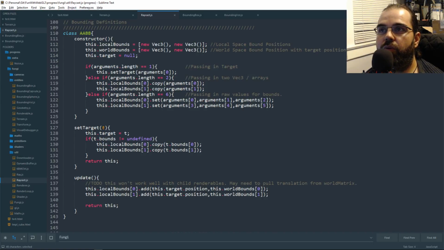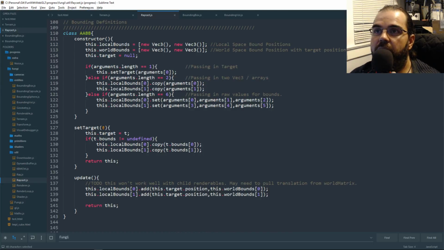Like the last version, we're going to have a bounding array, but this time we're going to have two versions of it. We're going to have a local bounds and a world bounds, because our local definition and size is defined at origin, just like our object's going to be. But if our object moves through space, our object has a local position and a world position.